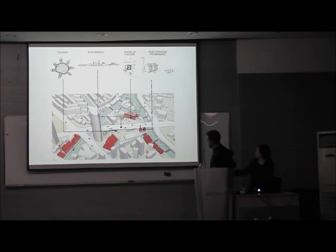Maybe this is one of the most important, because this is the road that divides this part from this part. So we thought about replacing the old factories area by creating a sort of bridge here, because actually this is the shape of the road. So we thought about pulling up and creating a bridge. So in this way you can create a pedestrian connection between this area and this area, in order to not have this area isolated like the situation right now. So there will be a huge square here.